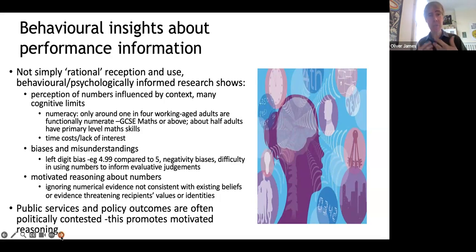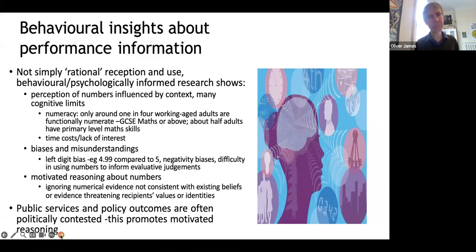But even worse than this, or even compounding these things, in the context of politically contested programs, where there is a debate about the merits of the programs, there is strong motivated reasoning about the use of evidence, including numbers. People will ignore evidence that disconfirms their expectations and tend to overemphasize evidence that's consistent. This is sometimes driven by partisan identity and values, but we also know that managers will sometimes have biases around wanting to find success in their programs, and these things need to be considered with the interpretation and use of information.